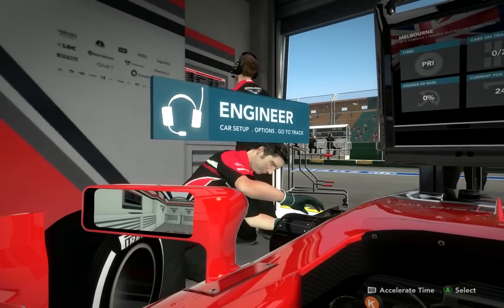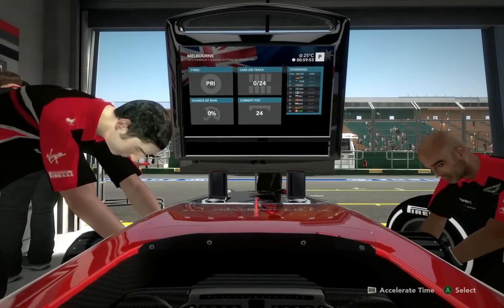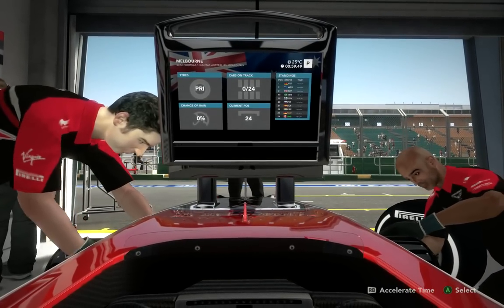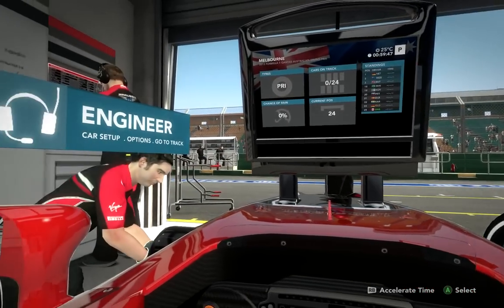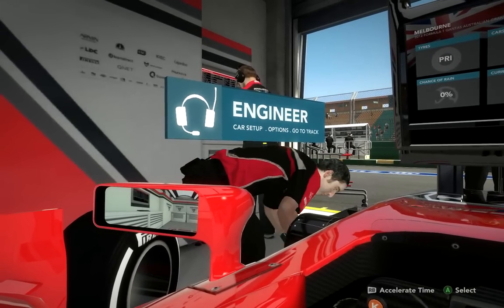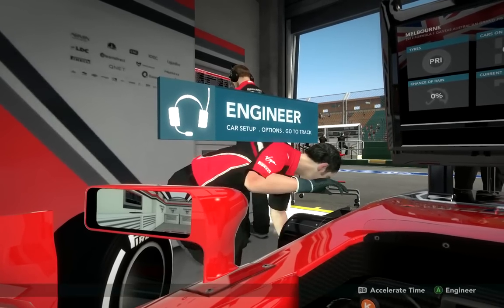Welcome to the garage. Let me show you around. The car monitor provides you with important information about the race weekend. There's a lot of useful information here. Feel free to check it out later. When you're ready to go out onto the track, skip sessions, or just want to know what your session objectives are, then you just need to ask.